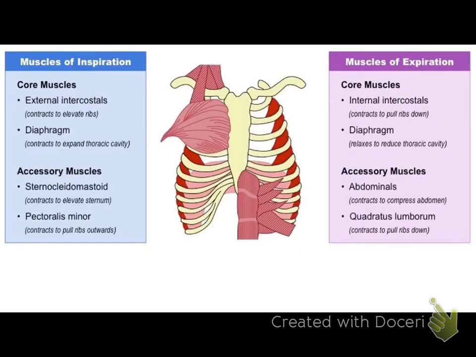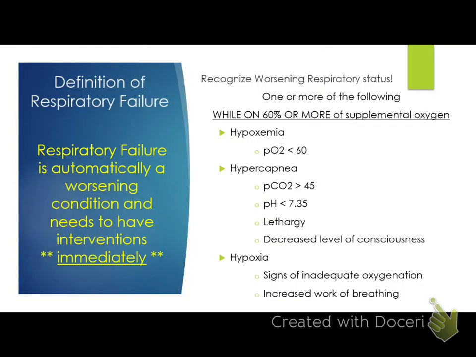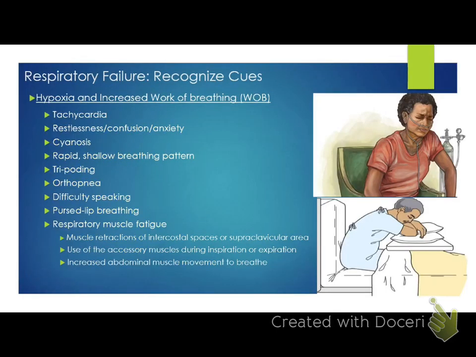So if your patient is using accessory muscles, is having trouble breathing, and sitting forward tripoding, and you draw an ABG, and their PO2 is 70, and their CO2 is 44, are they in respiratory failure? Yes, because even though they don't have lab values that are right, hypoxia can put you into respiratory failure. So just because your lab values don't reflect it yet, you're still in respiratory failure because you are showing increased work of breathing. It's just a matter of time until your labs hit that point. Sometimes docs do wait till their labs hit that point before calling them respiratory failure, but a patient who is tripoding and breathing 40 times a minute and using accessory muscles is in respiratory failure.